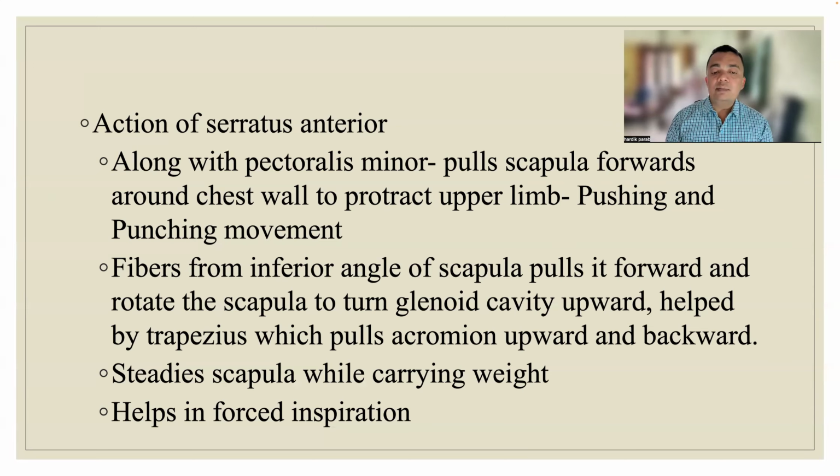It also steadies the scapula while carrying weight. So if I'm carrying a dumbbell or a heavy weight in my hand, it helps me steady the scapula. The more steady the scapula is, the easier your movement will be. So the proximal stability will be good if you have a very strong serratus anterior. And it helps in forced inspiration, same as the pectoralis minor. In this way, the serratus anterior has all these functions.